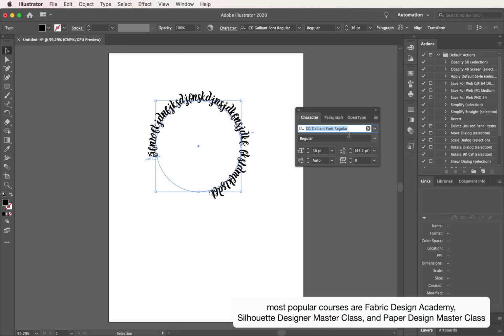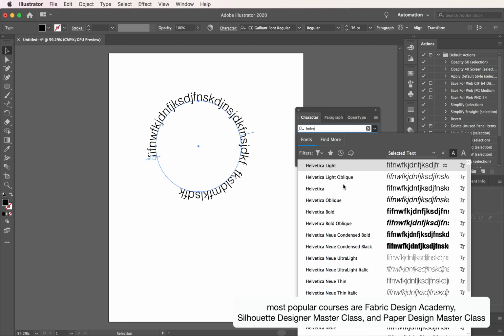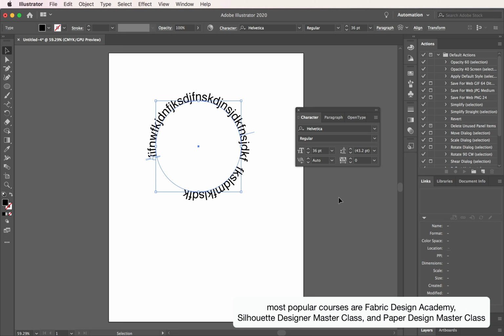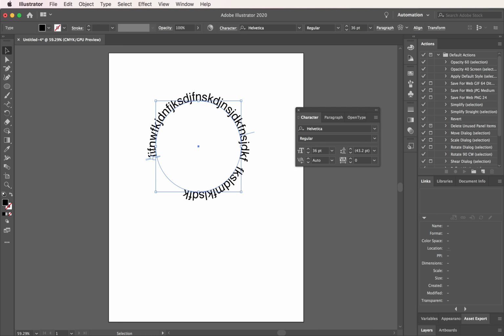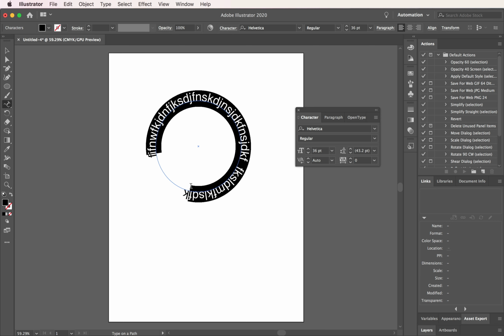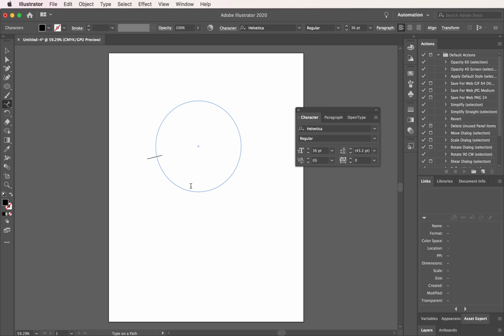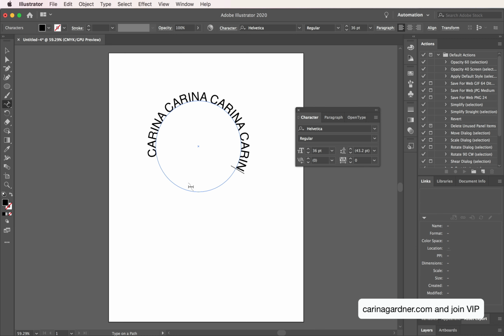This is the main way, especially paper designers, and I use this for Silhouette and I use this for dingbats, I make stamps. Because if I was to use something basic like Helvetica, because that's a great font, to actually cut with on your Silhouette machine or to show up on your paper product or whatever. If I were going to write this, I'm just writing my own name here and doing a space, you would usually have it go all the way around. And I actually did it pretty close here.